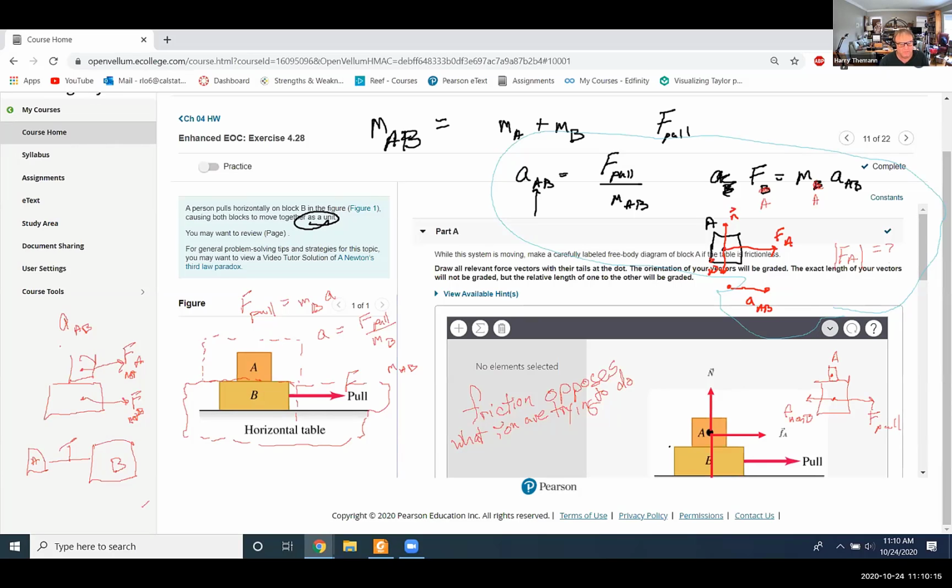Mother Nature never lies. So when we zoom in, what's the connection between blocks A and B? The only thing it can be is the friction between them. We're so familiar with glue or one block on top of another that we just don't spend any time thinking about it, and when we're forced to think about it, it's difficult. We sort of have to hit ourselves on the head a little bit.